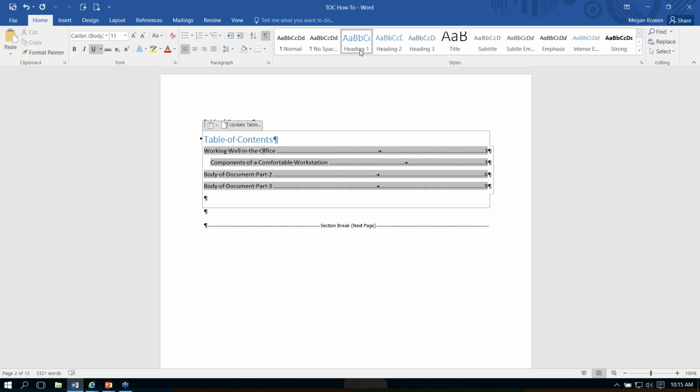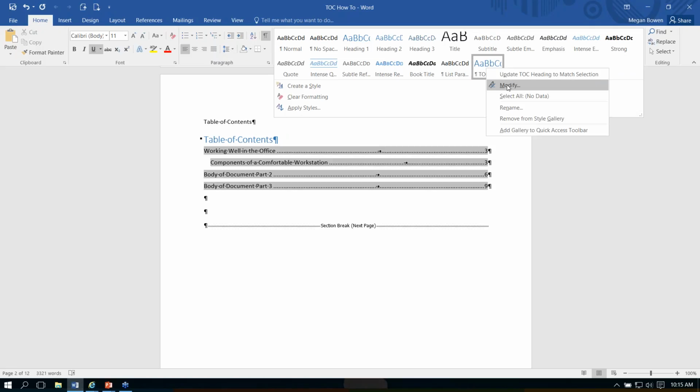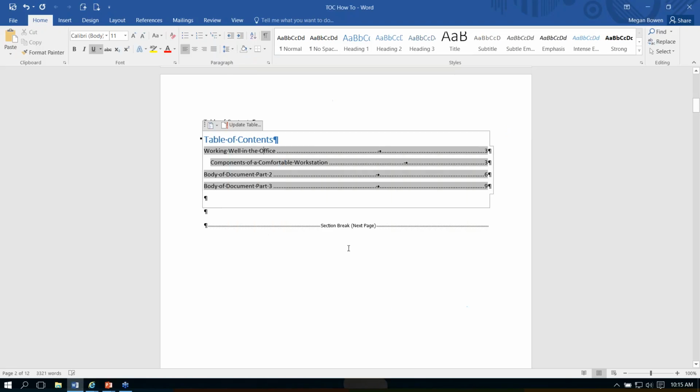So the way this works is heading 1 is actually level 1 in my table of contents, and it's tied to the style for TOC 1. And you saw that if you click here on the style ribbon, you can see that it is set here, and I can simply right-click and modify this. And maybe I want those first headings to be bolded. I can come in and change that style. Now I changed the style for TOC1.